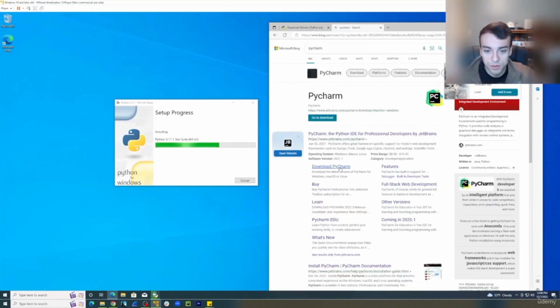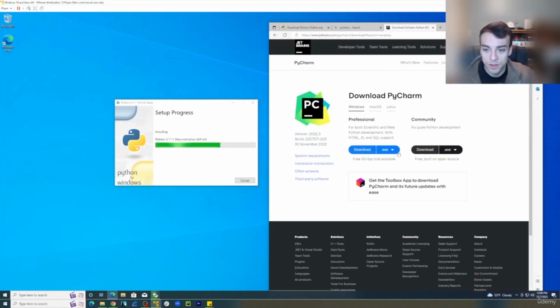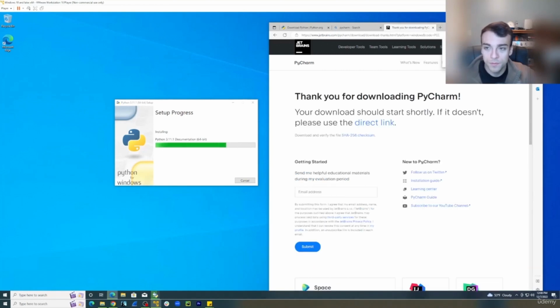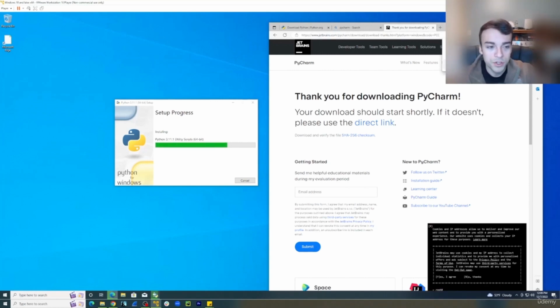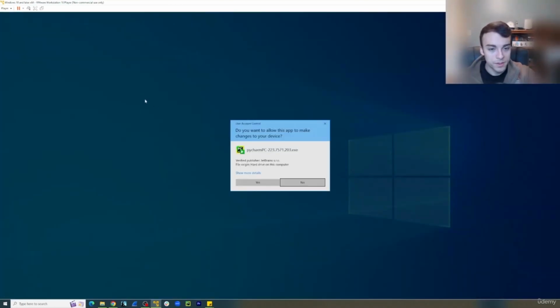While we're letting that happen, we can start looking at PyCharm, and we can go to download PyCharm, and we can download the free version right here. And I'm going to go ahead and put the PyCharm and IDLE links into the resources of the video, so it's very easy for you if you prefer to find it that way as opposed to looking it up. Okay, PyCharm is good to go, so now we'll open that file as well.